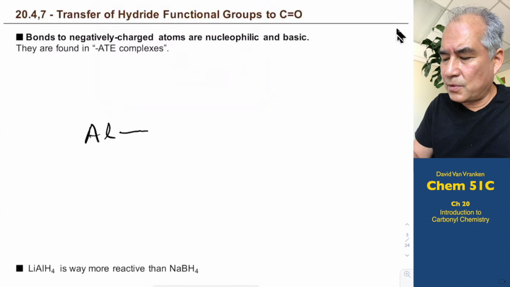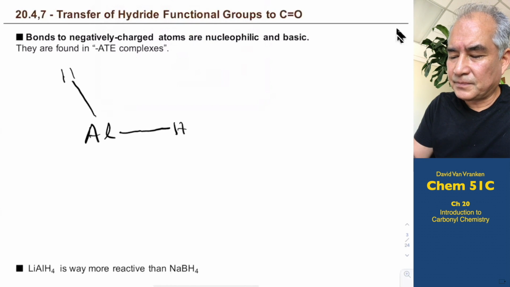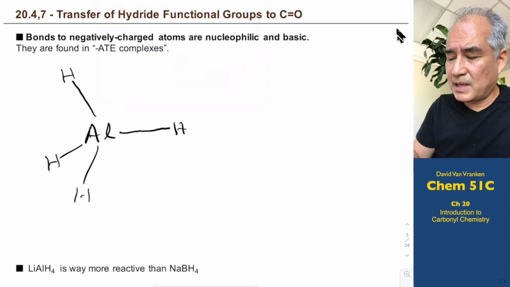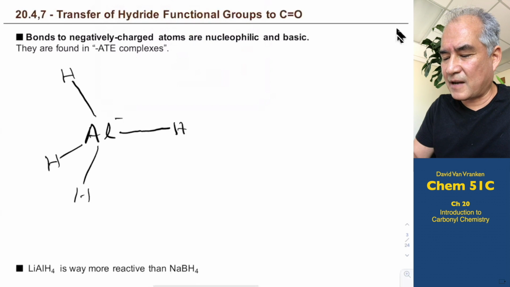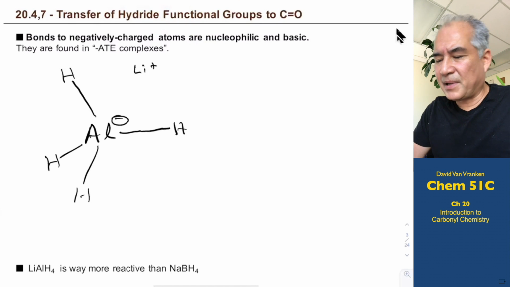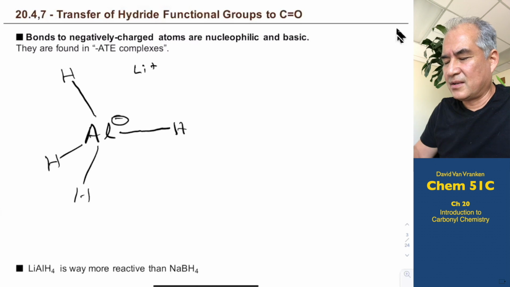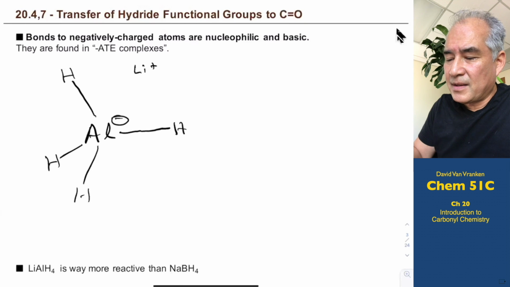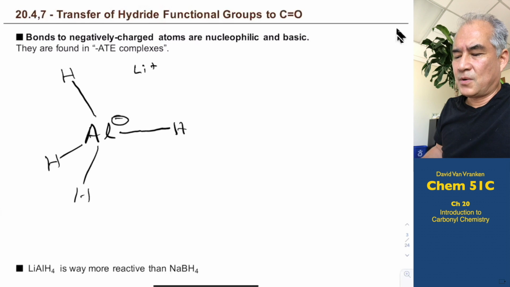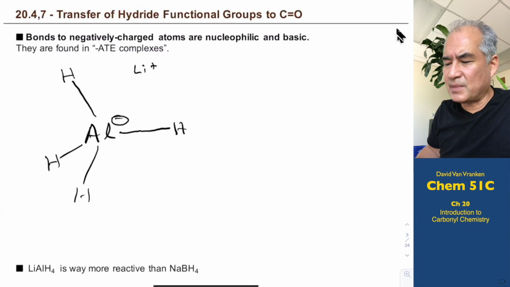One of these reagents has these long, I'm going to draw this freakishly long, these long nucleophilic bonds to aluminum. Now aluminum normally only wants 3 bonds, but they sell this reagent where it's got 4 bonds, so it's got a negative charge. And they sell this as the lithium complex. The sodium tetrahydroaluminate doesn't have good solubility, so it's not as common. So lithium tetrahydroaluminate would be the formal way to describe that. And the word aluminate tells you there's a negative charge on the aluminum.